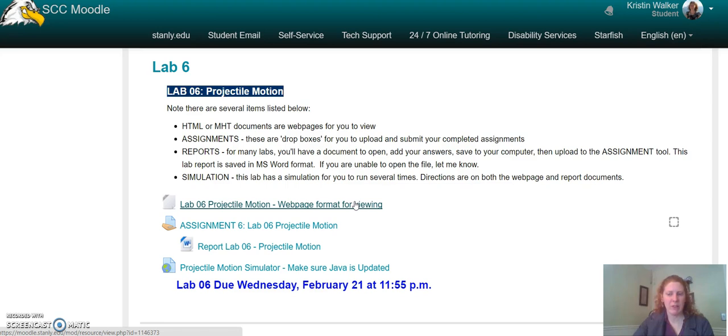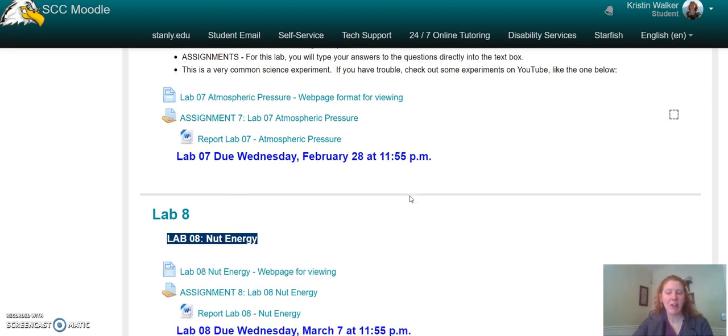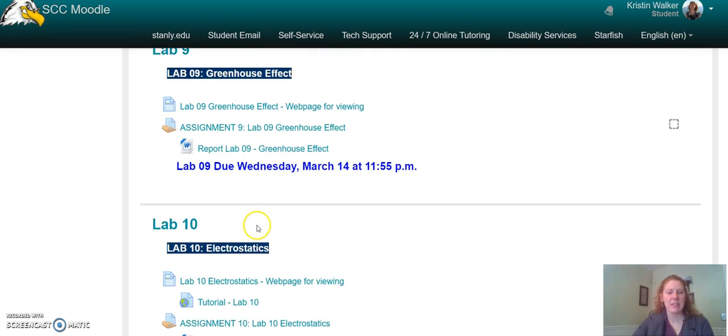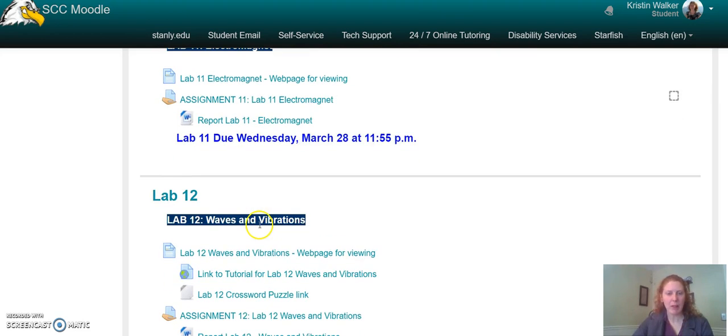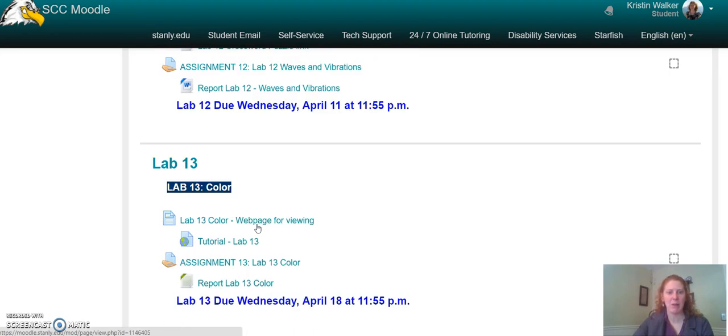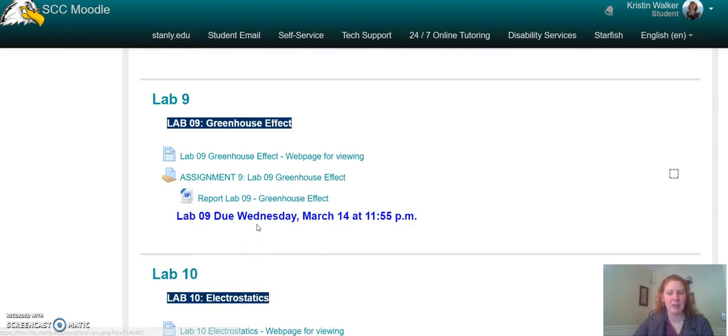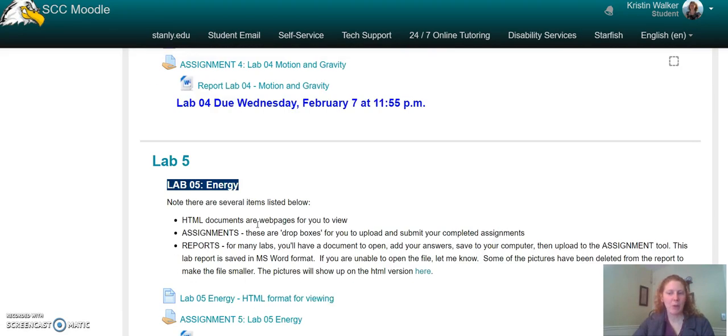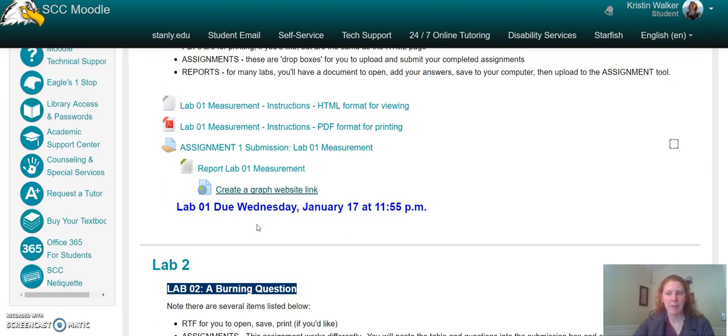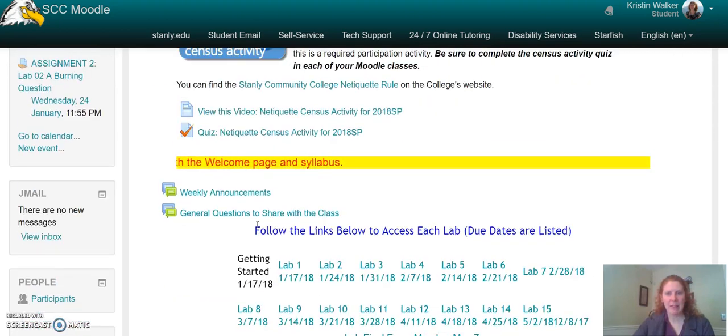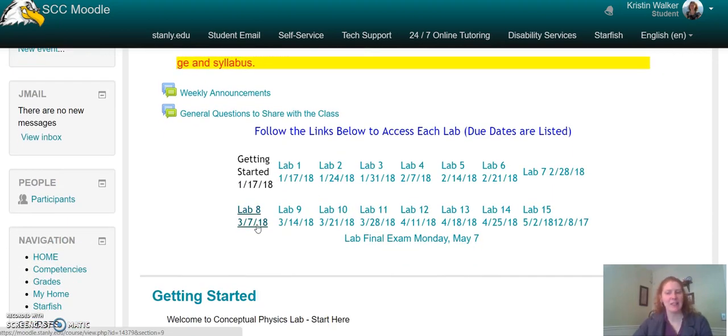Some of you may be going on campus on a regular basis, and you can probably also use computers there. But again, with all these labs, at least take a look and try the links as soon as possible, because then it gives you time to contact me and we can find another solution. If for some reason you can't load it, we can work something else out, okay? But you've got to be proactive with that. If you contact me the day it's due, sorry, there's just not time for that.